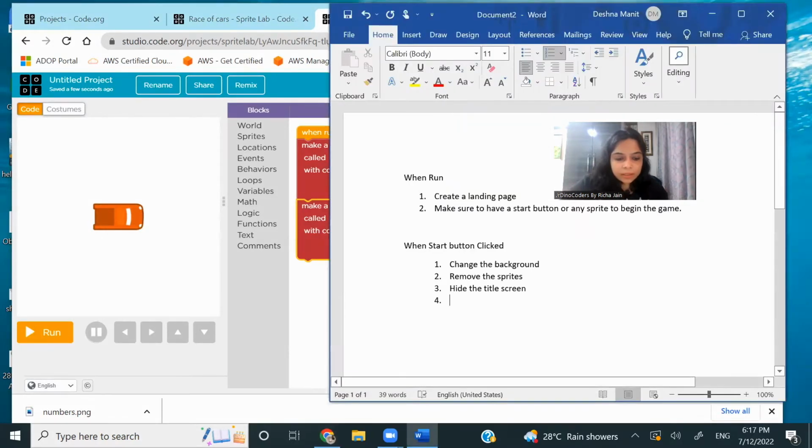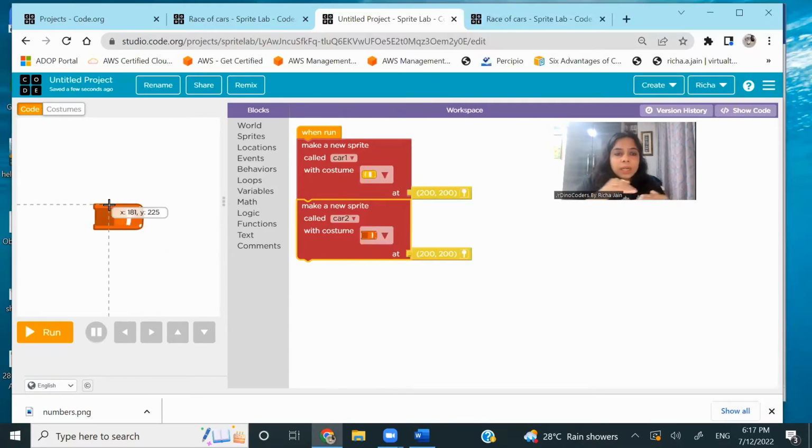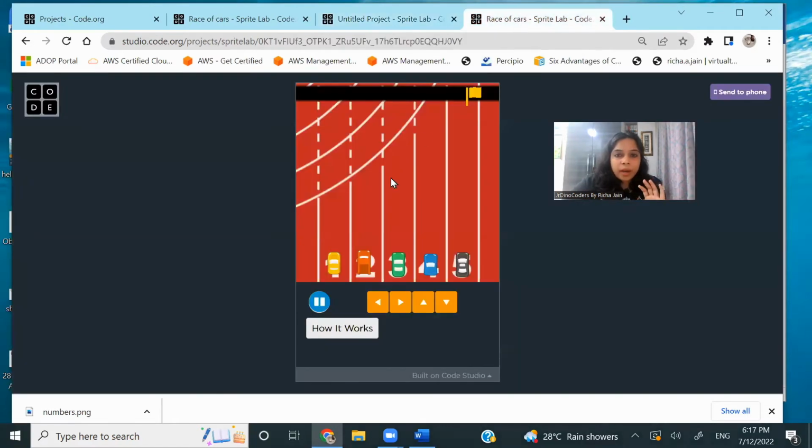So hide the title screen, create the named car sprites. It is important that you create a named car sprite. It has to be named as I showed you. When you have the named car sprite, you see this car is going in this direction, while in my car racing track, it needs to go upwards. So I will have to turn it, you will have to resize it, all that you know how to do.